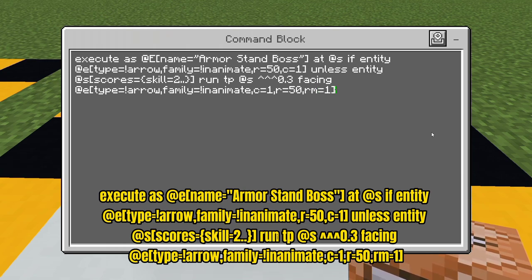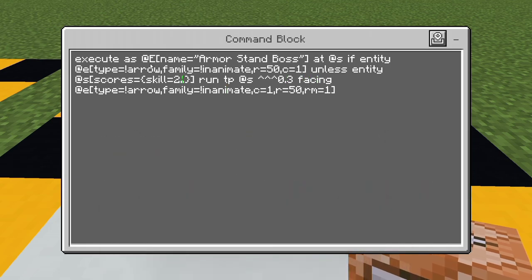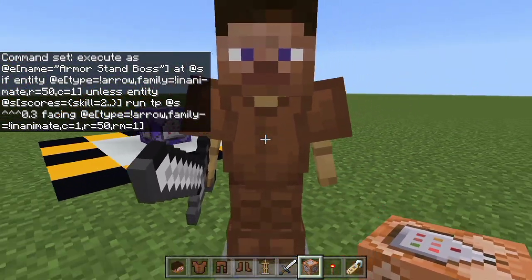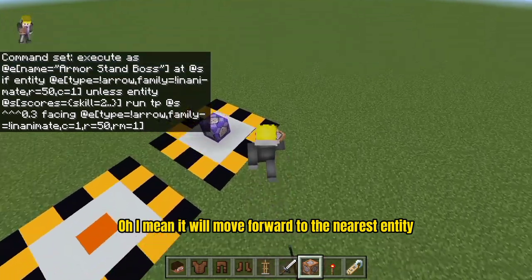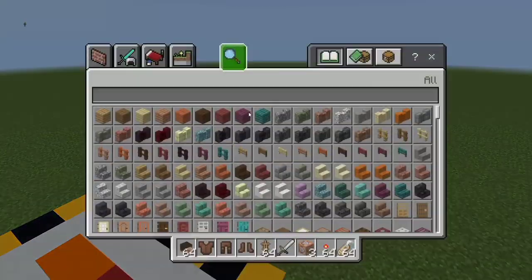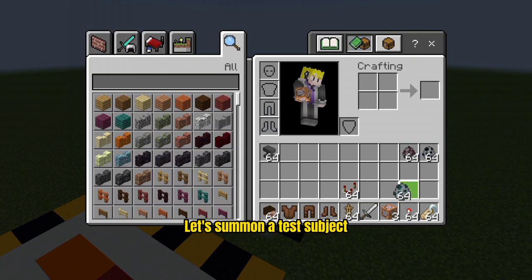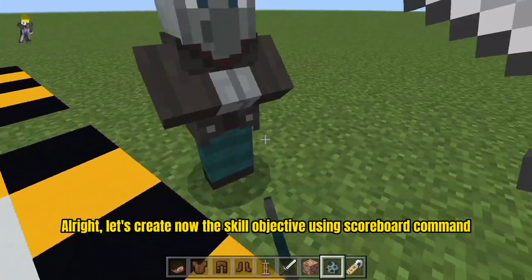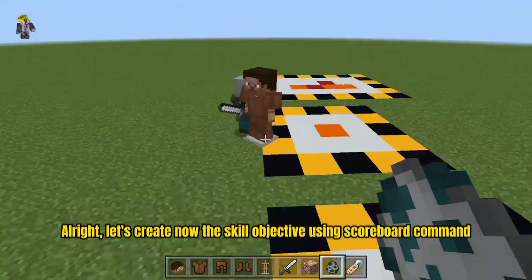When the armor stand has a skill score value of 1, it will move forward to the nearest mob within its 50 radius. Oh, I mean it will move forward to the nearest entity. Let's summon a test subject. Alright, let's create now the skill objective using scoreboard command.